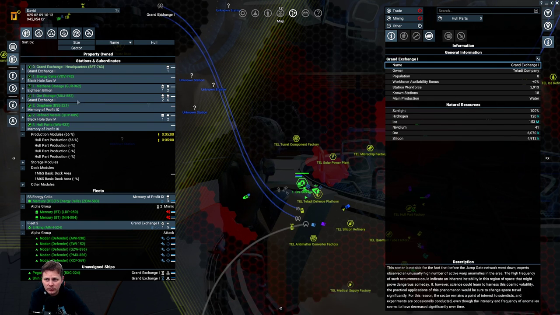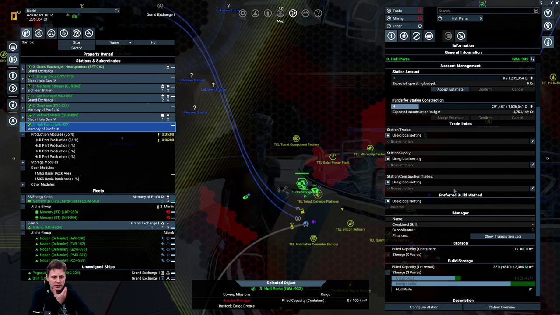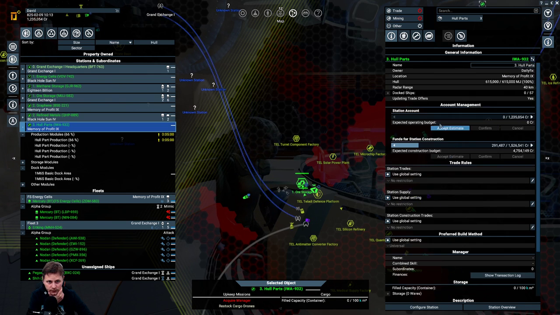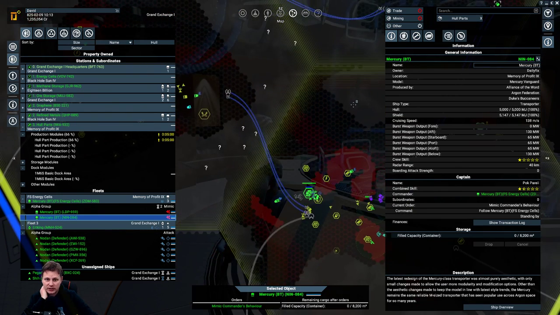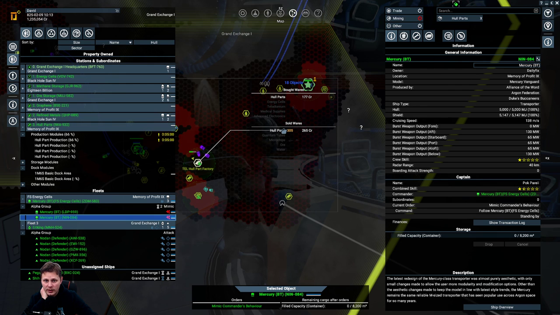Ore station that can be emptied. Confirm that. 1.2 million. This is quite annoying. We don't have the hull parts, right? So we'll have to get one of these ships to actually do it. Let's turn this on, hopefully somewhere in here.